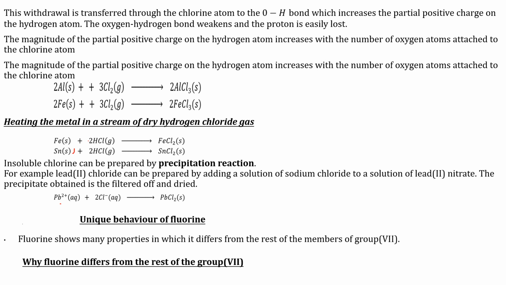For as long as you see the word why or you see the word reasons. But when you are seeing ways, like here in our next heading, so let's go to the next slide, you see why fluorine differs from the rest of the group. Now most students confuse this one with ways in which fluorine differs from the rest. I've said when you see why or reasons, you always refer back to periodicity strictly.